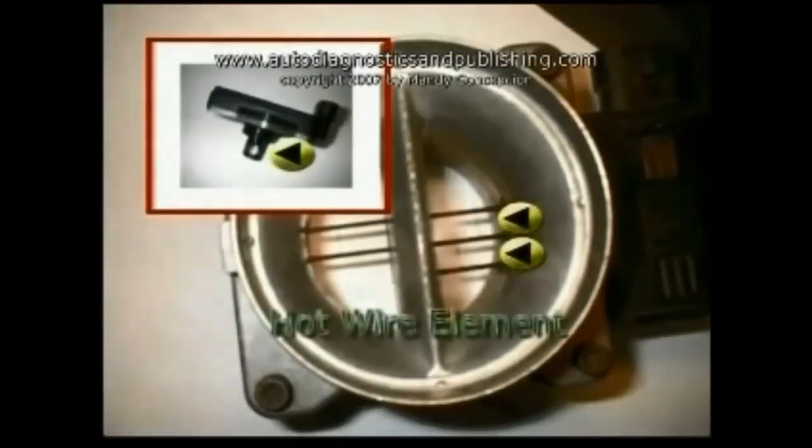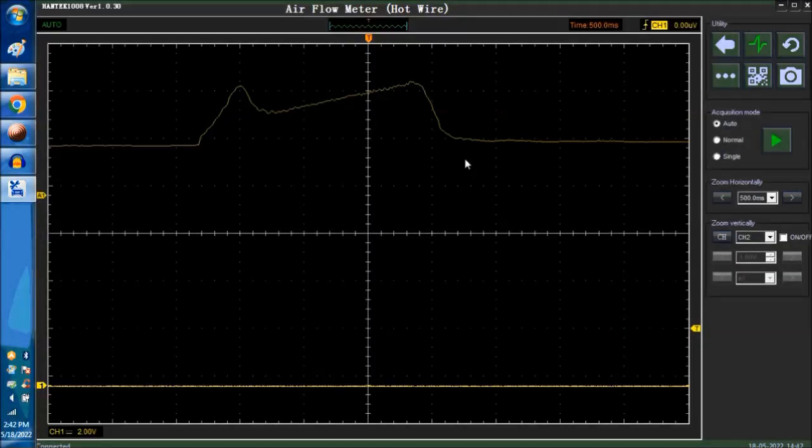There are various types of mass airflow sensors using the hot wire principle. In this photograph we see a mass airflow sensor with multiple hot wire elements. Regardless of the type, they all work the same, which is by changing the current across the hot wire to maintain a specific temperature. Now, back to the video.